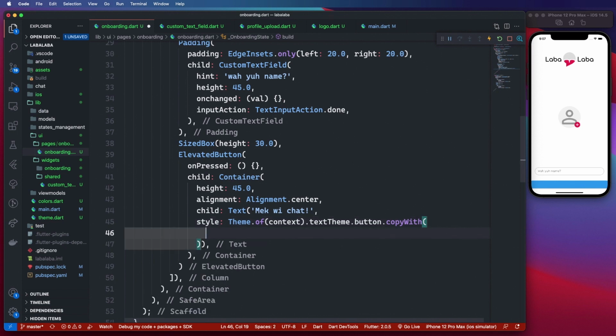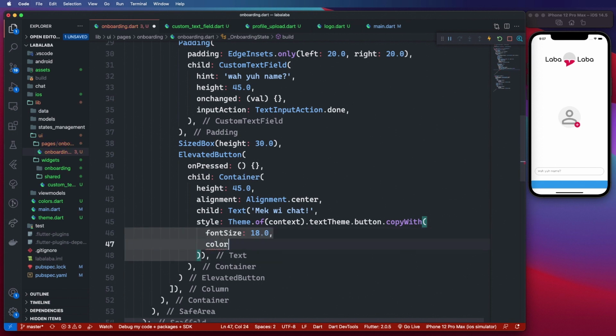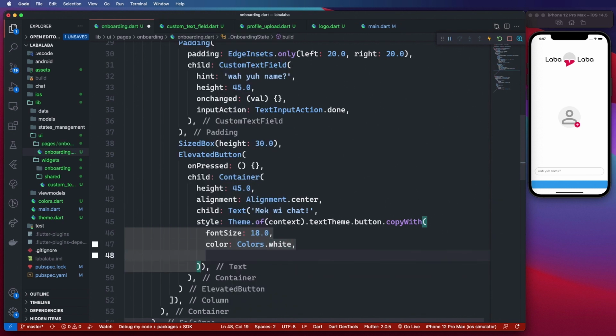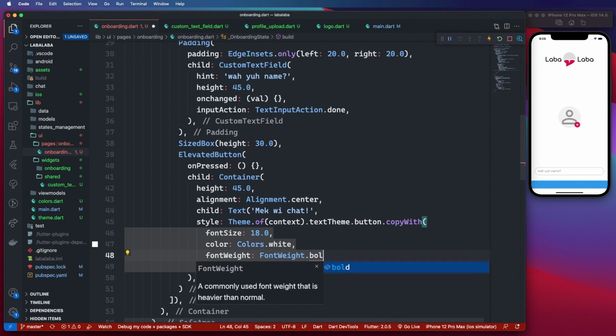I'm gonna copy with, I want the font size to be 18 pixels. Want the color to be white, and the font weight here to be bold.